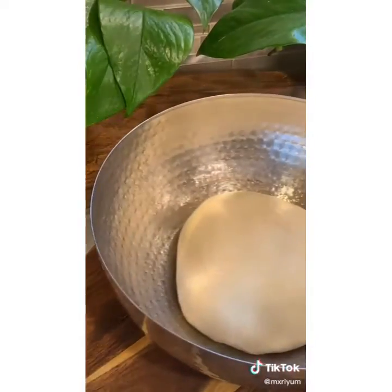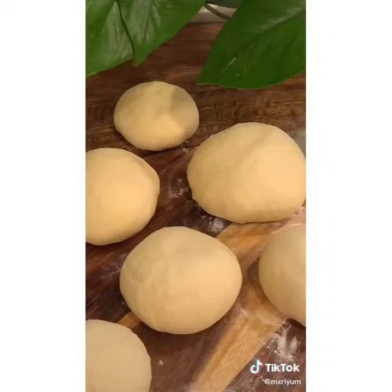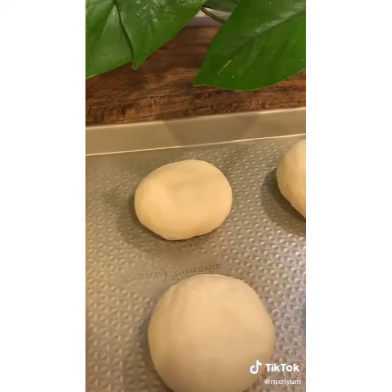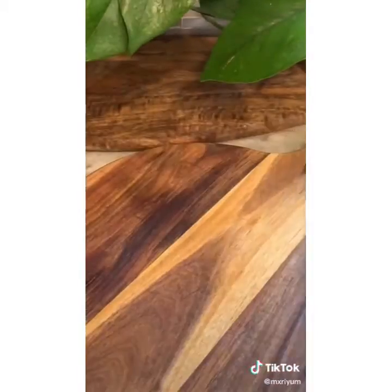Knead your dough for 10 minutes. Add it to an oiled bowl, cover, and let it rest for 1 hour. Add your dough to a floured surface and create 6 dough balls. Add to a prepared baking sheet. You want to let them rest for another 30 minutes. Brush on some egg wash, and we're going to bake at 350 for about 25 minutes.